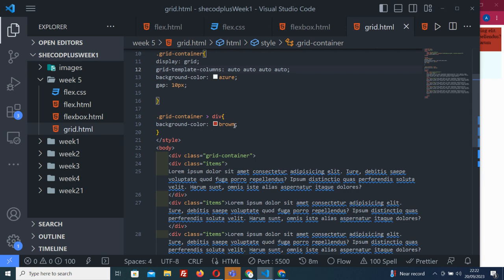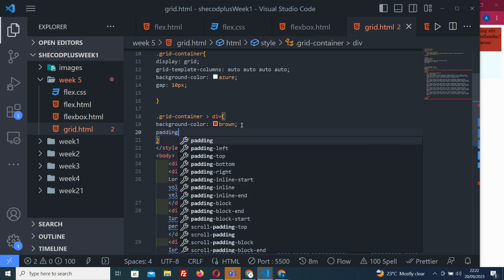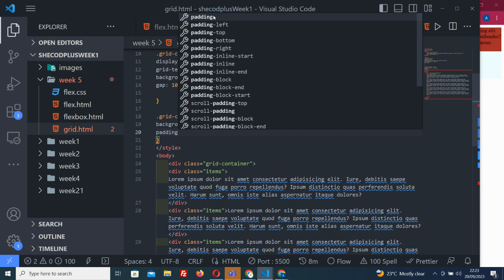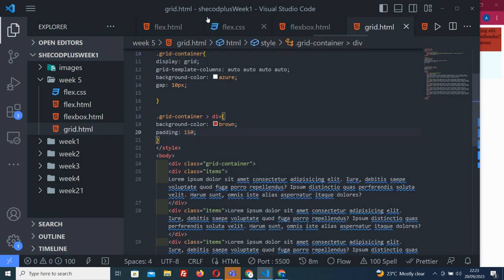So now we have the background color, right? So I'm giving it a padding. Let's say I'm giving it padding of 15 pixels, for instance. That is the text inside. So that is the text, right? I'm giving the text padding of 15 pixels.